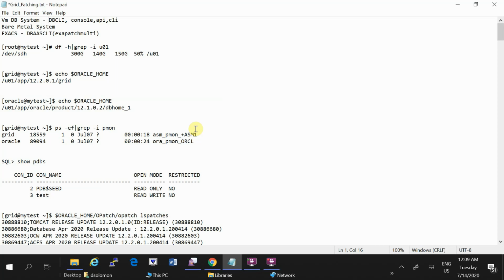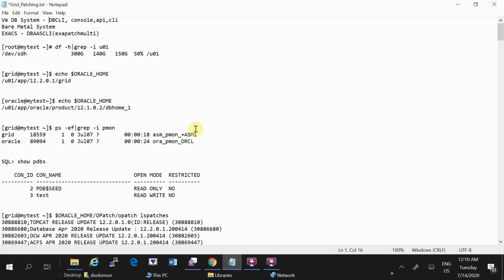Now, since you are provisioning your database in a VM DB system, there are certain things you should understand, you should know. Take for example, in a legacy environment, you are a DBA, you are going to install the environment, so you can install wherever you want. You can install in u01, d01 or p01, wherever you want, and you can keep the file system as ASM or you can keep the file system as a cooked file system. It is all up to you. You are the one going to decide on that.